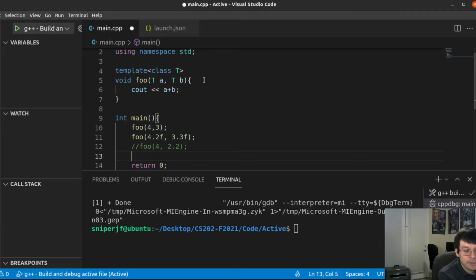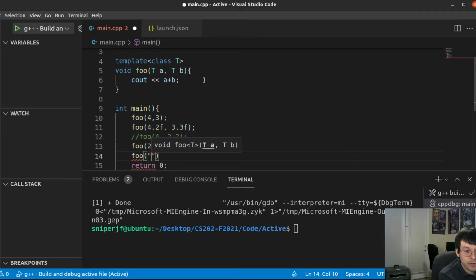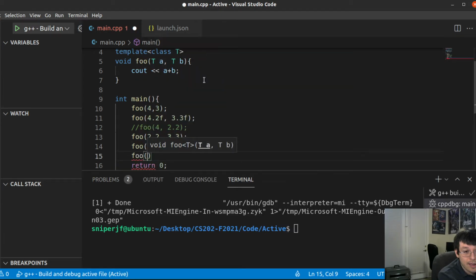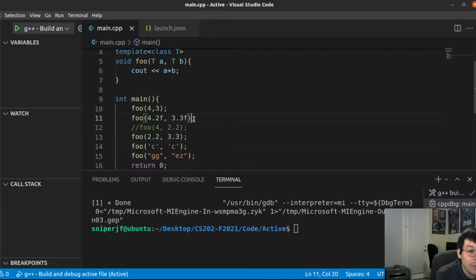But again, I'm going to leave it commented out now, because I don't want that error right now. So let's pass in two doubles. And finally, let's pass in two strings. Or actually, let's do two chars. That one will be interesting. All right, so here we go. Strings, chars, doubles, floats, integers. Most of the built-in ones that I can think of. We could also do pointers, but that would be kind of scary. So let's run it and look at the output.